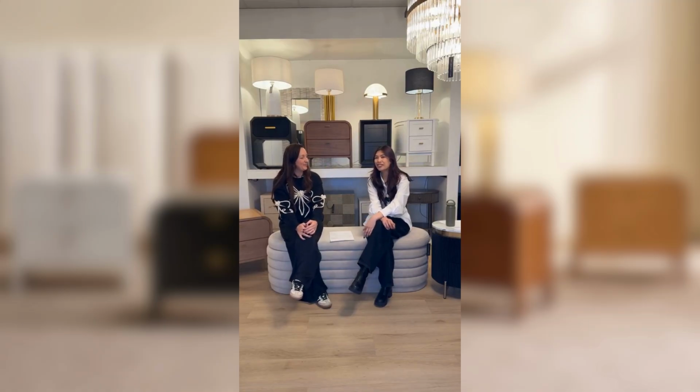For bedsides, I think it's increasingly important to bring in something lightweight and functional for our stylist customers, but also with that oomph and wow factor. So a little bit of a statement element. Dani and I have been working really hard at developing and sourcing unique handles. We want it to feel really quality when you pick it up and interact with these pieces. We've been doing a lot of digging and sourcing, and we're going to go to Shanghai soon to look at even more. Hopefully we find the right ones and can bring in some real gems.